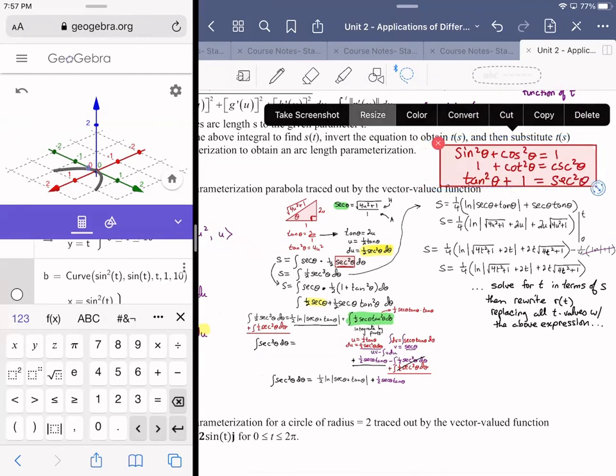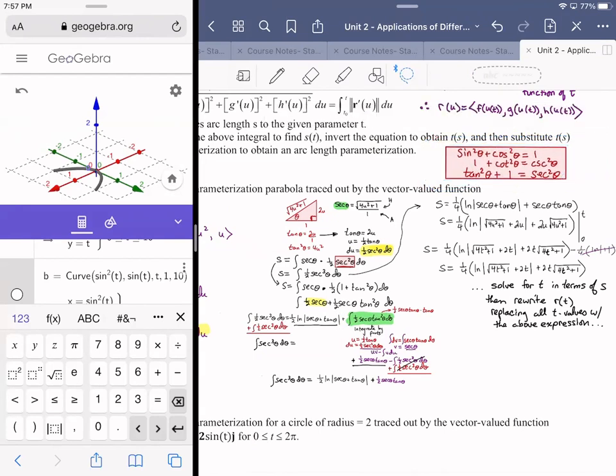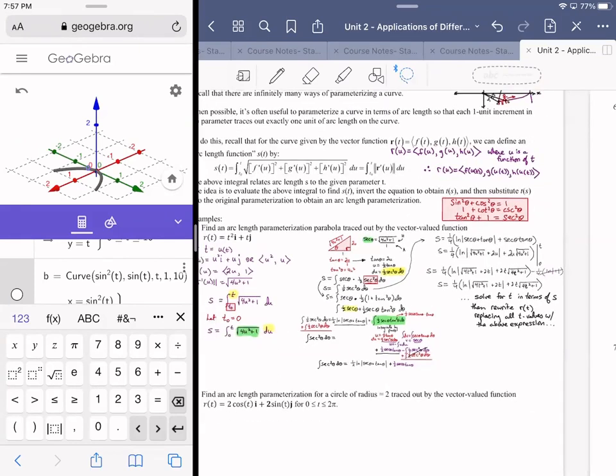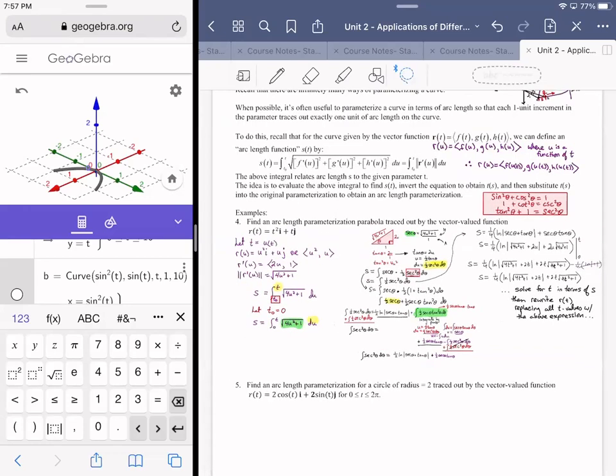So it would be a new function that would be strictly in terms of the arc length, rather than being in terms of whatever the parameter t was. All right, I know that was a lot. It was a terrible idea to lead with that example, but the benefit on your end, if you've survived that example, is that you get to try this example on your own. And this example is like a bazillion times easier. This one you'd be done within like 5 minutes. Number 4 took like an hour. Number 5 it'll take you like 5 minutes. But that's where we'll pick up next time.